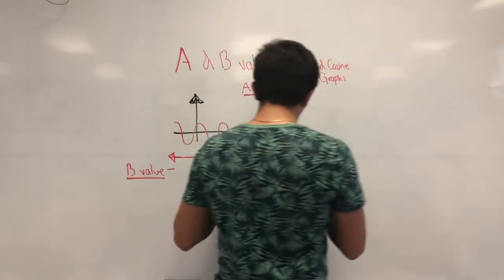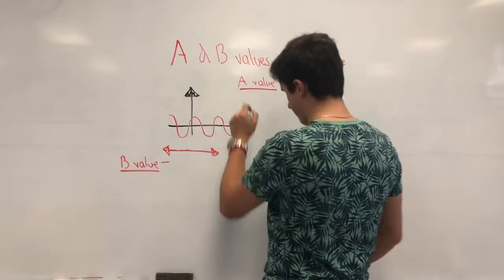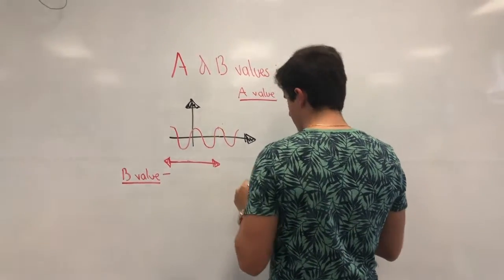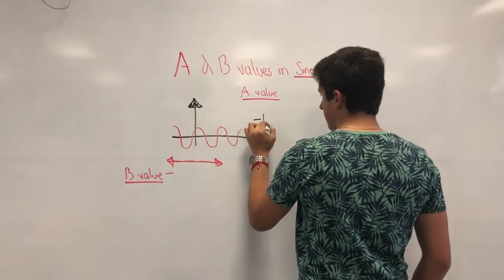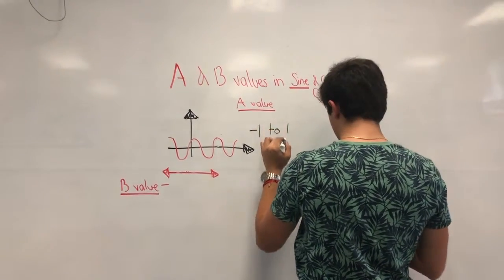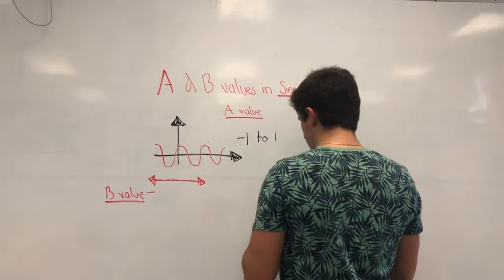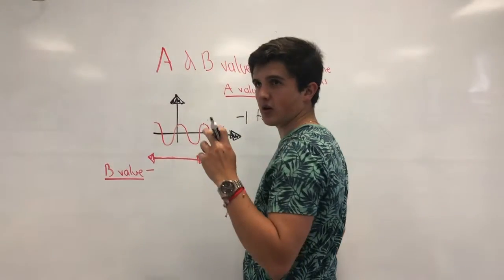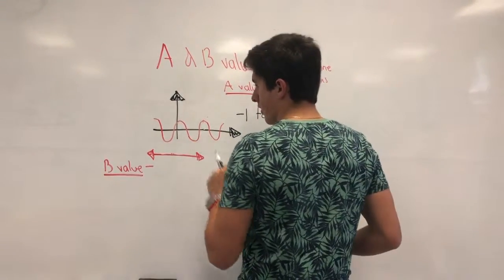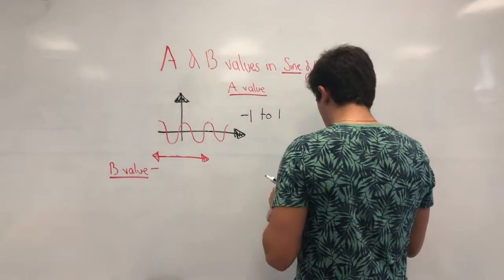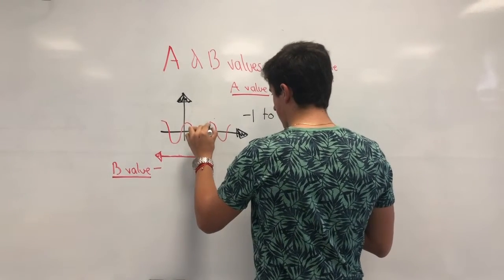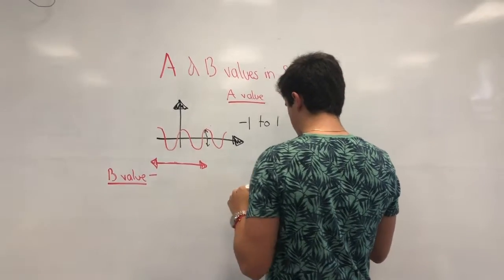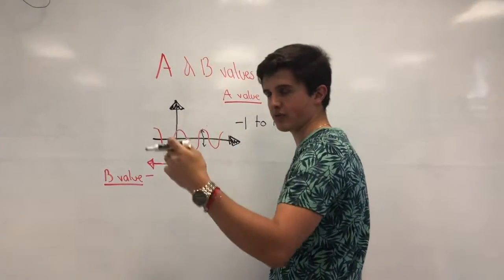The amplitude is the absolute value of A between the lowest and the highest point of the graph, and always goes from -1 to 1. On B value, we see sine curves in naturally occurring phenomena such as water waves. When they have more energy, they go up and down more vigorously. We say they have greater amplitude.